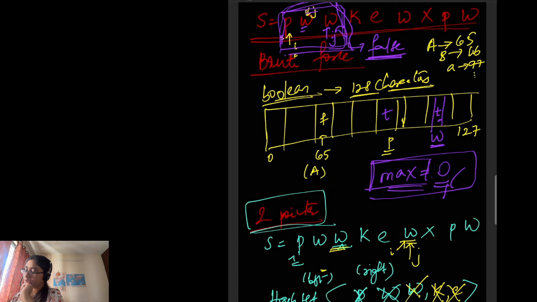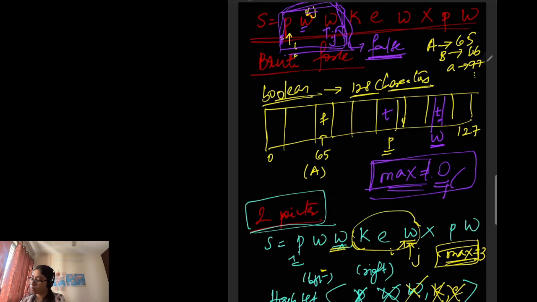But here we have forgotten to keep track of the max variable. We have to actually keep track of the max variable. We are just solving it, but nowhere have we kept track of the max variable. So earlier, if you see here, when we had KEW, the max length was 3, right? This was the max length when we were looking at this particular thing, and so far it has not been updated. I and J have moved here.